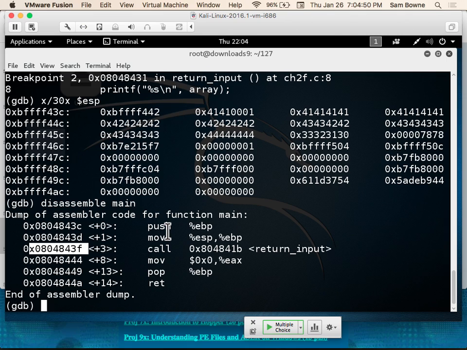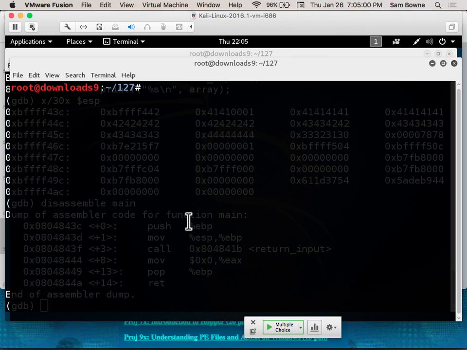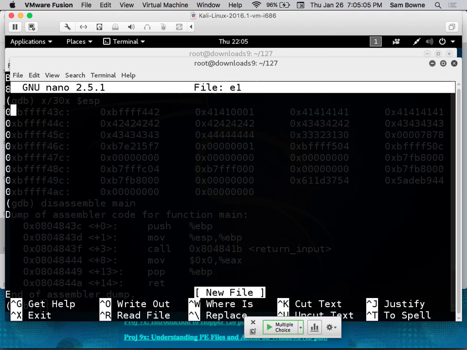Now I have to make an exploit that will do that. And the simplest thing is open up another window. So I've got my debugger running here. Control N, Shift Control N? Okay, Shift Control N, all right. So let's make an exploit code. I have a general way to do this, nano E1. Okay, shebang, user, bin, python. There are many ways to do this. A lot of the books you read will, is that right?